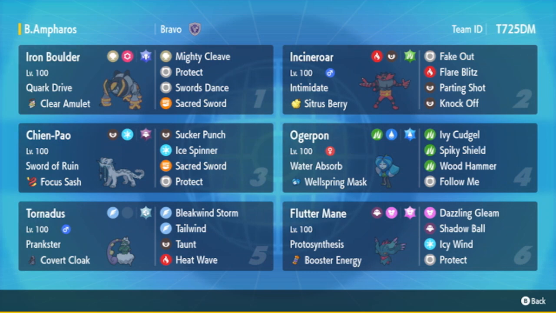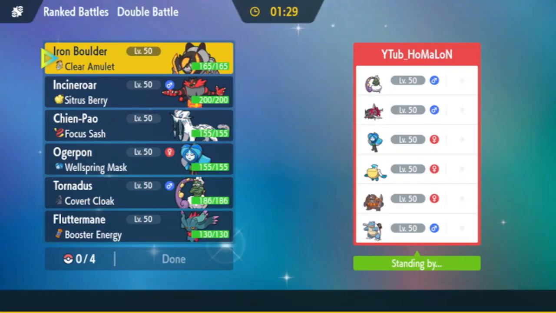I also have Tornadus with me with Tailwind, which can help my team become faster when it needs to be, but I will have to watch out for any teams that involve Trick Room. That will be the biggest problem. So this is the team right here. I hope you guys enjoy this team. The code is up there, so if you want to use it for yourselves, you are able to at this time. And I am down for our first match, so let's get it started.